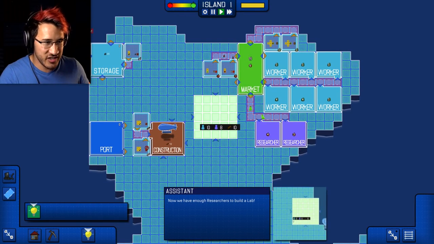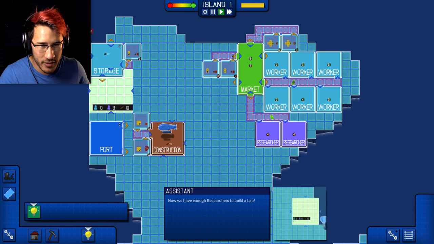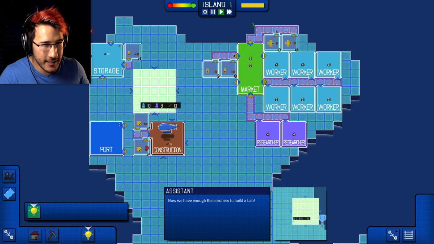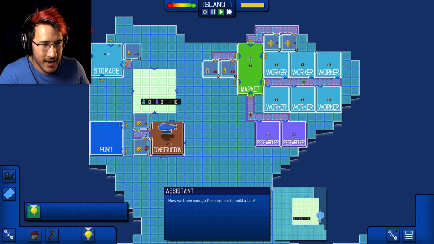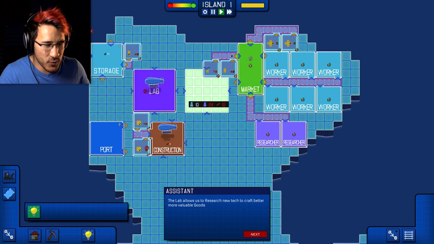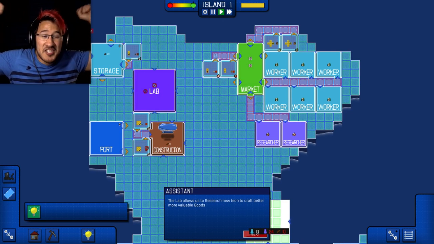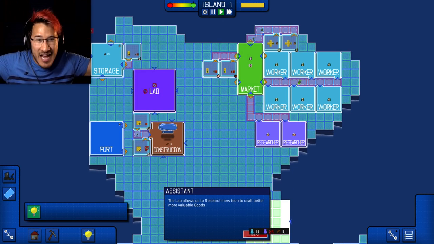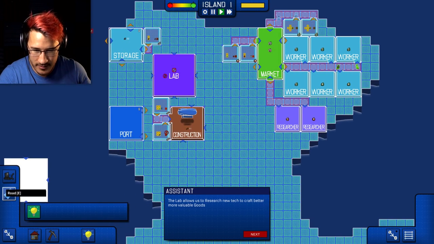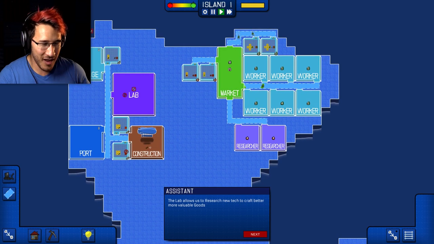Where do I do this? I suppose this doesn't need to be established anywhere near anywhere else. Hopefully. So I could just put it right here along the roadside. And... Hubowski! Lab allows us to research new tech to craft better, more valuable goods. Yeah! So that we can sell it and make a profit! Because that's the only thing that I care about. This is affecting me. I'm gonna do this real quick. Oink! Okay. Doesn't that look lovely?